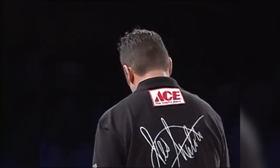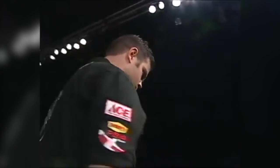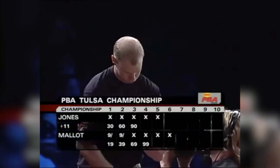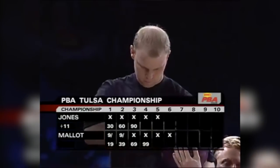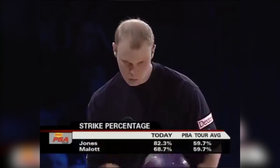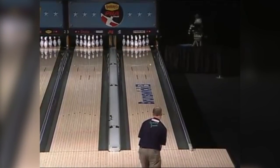Another strike. Wes Malott started bowling in Texas at the age of 10. Also a big soccer player when he was younger, but a little too big for soccer, and stuck with bowling, wisely so. He bowled at West Texas A&M under Mark Scroggins, who's PBA Tour professional Mike Scroggins' brother. Mike was an assistant on that collegiate bowling team. Good background for Wes. Tommy goes for the front 6.